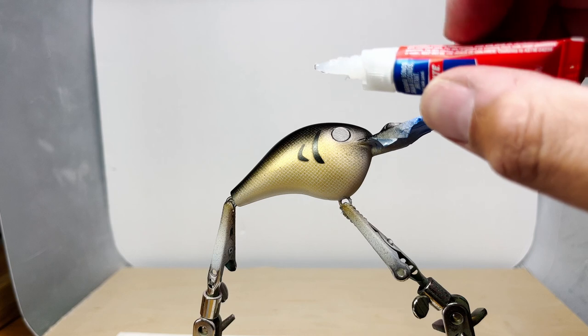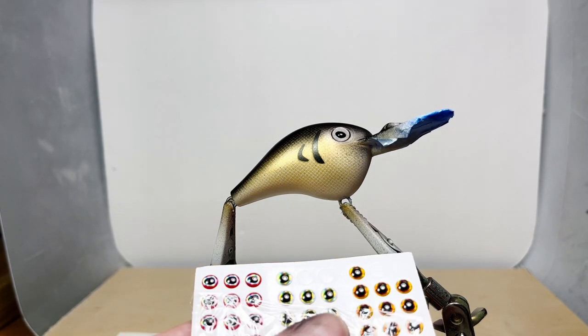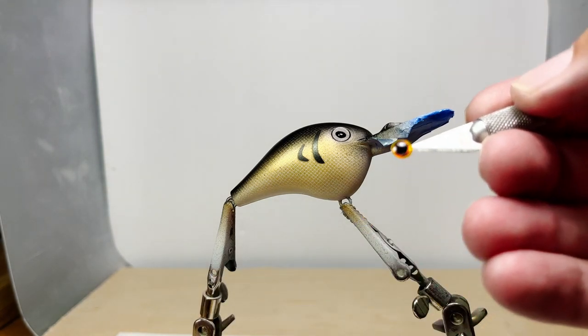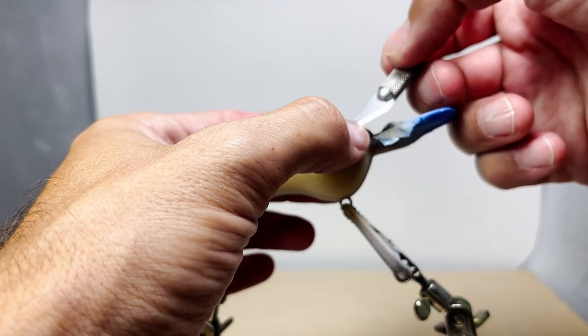With an eye picked out, it's time to superglue the eyes in. I made a spreadsheet with each of the blanks that I use and what eye size and hooks they use. It makes it easy when it's time to put the finishing touches on.